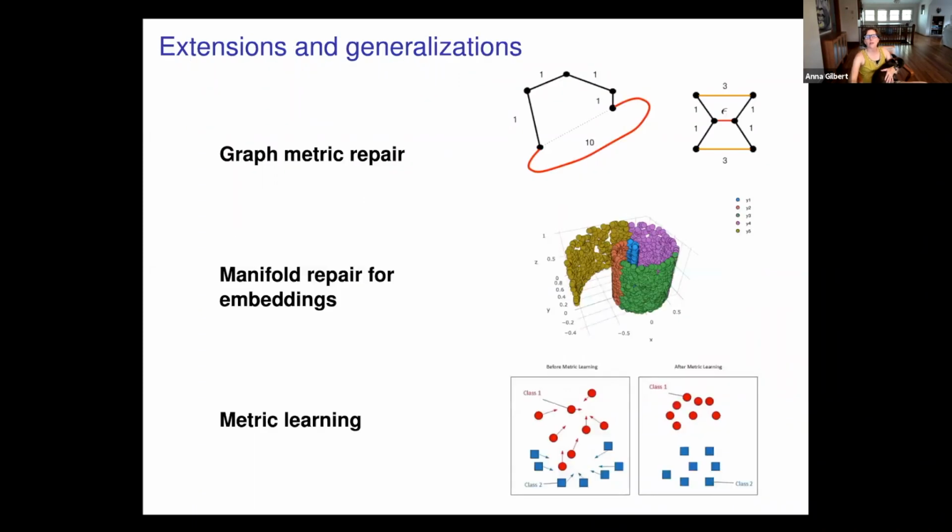What do I want to say? All right, so the increase only metric repair problem is hard. And Lalit and I came up with some heuristics for increase only metric repair that seemed to work okay. Rishi and I could analyze that heuristic and show that in the worst case, it gave a horrible approximation ratio. So it's good in practice on certain kinds of data, but not very good in theory.